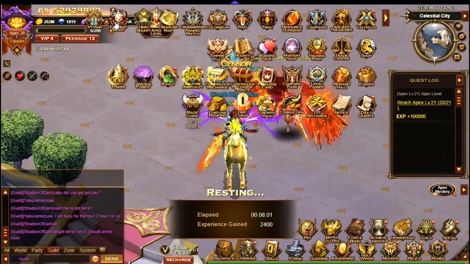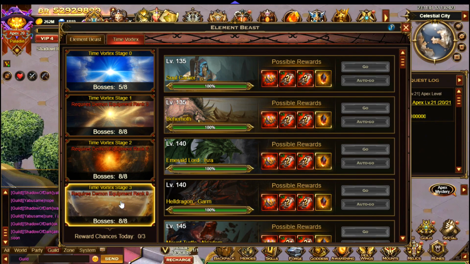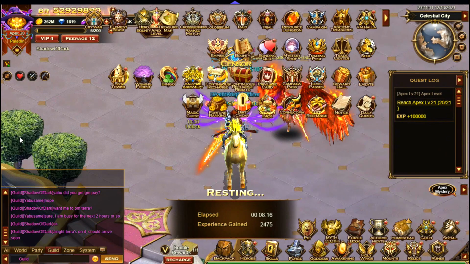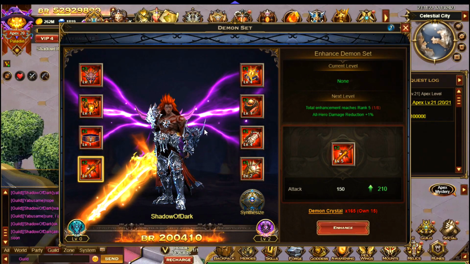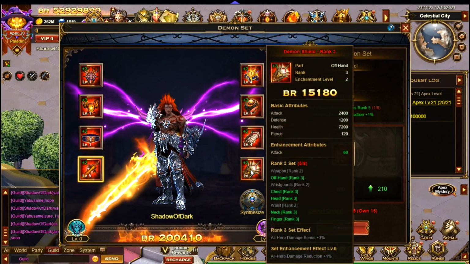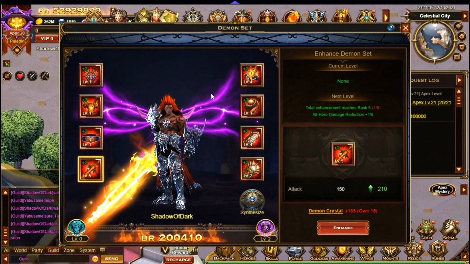Now you may have seen on the Time Vortex page, there are harder levels. I've not unlocked any of those yet. It says you need your demon equipment at a specific rank. For example, this one here, you need it all at rank 3. So I'll bring up my demon set here. This is how far I've managed to get so far. Rank 3, 3. There's one that's rank 2 there. Rank 2. So pretty much all at rank 3 and rank 2.